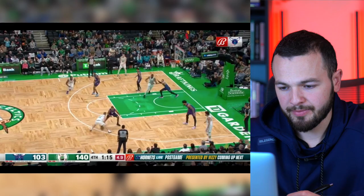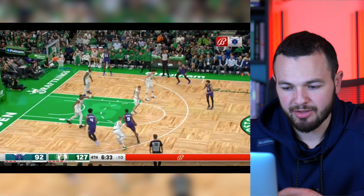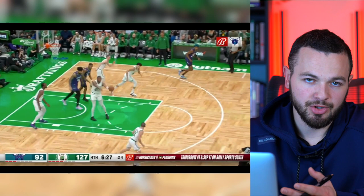Great move, kind of loses the pickup, loses his footing, and then tries to shoot. Obviously, shot clock's involved, end of game situation, not a big deal. But again, just an example from what I've seen, right? I'm not going to go through hours of film and show you guys all of the good clips and the bad clips. I already did that, so I'm going to save you guys the trouble.